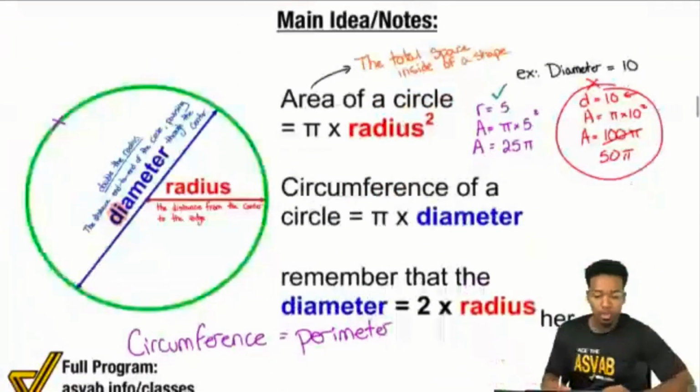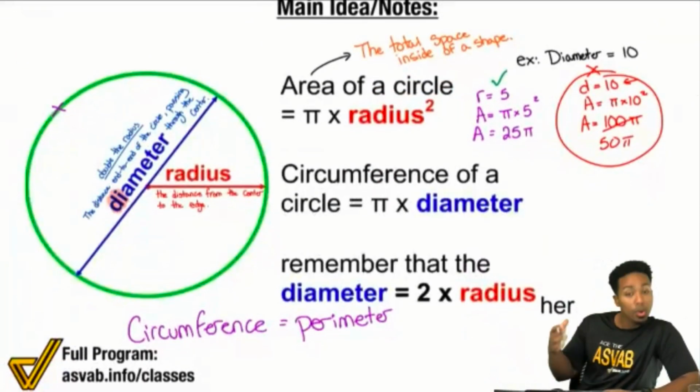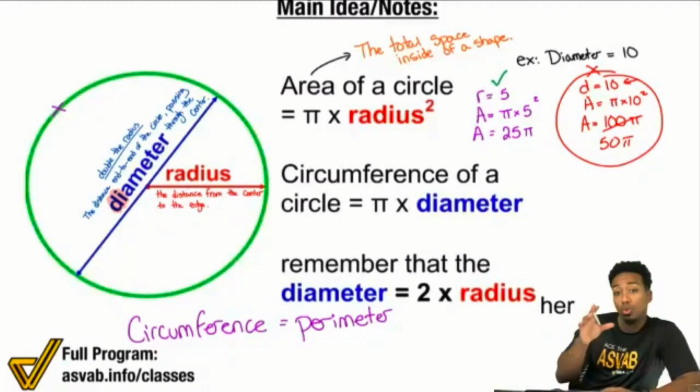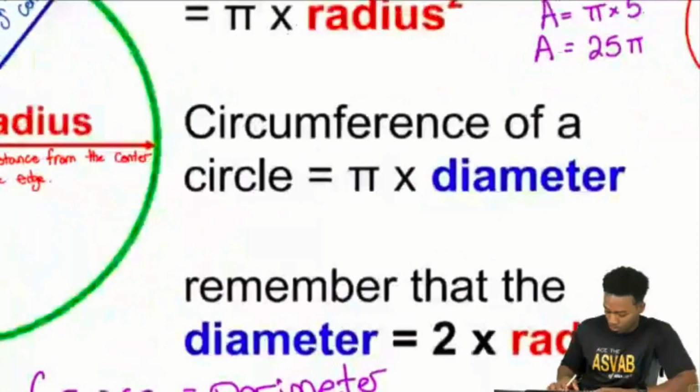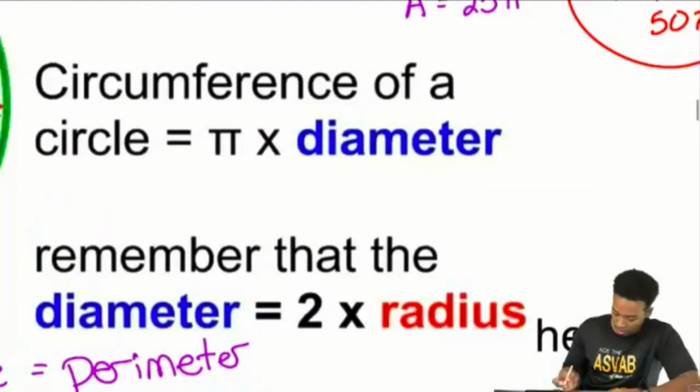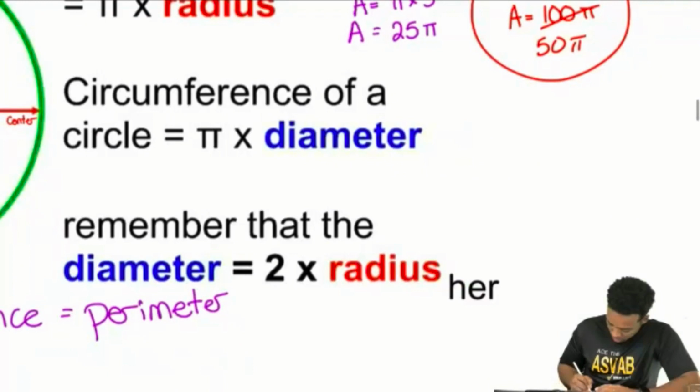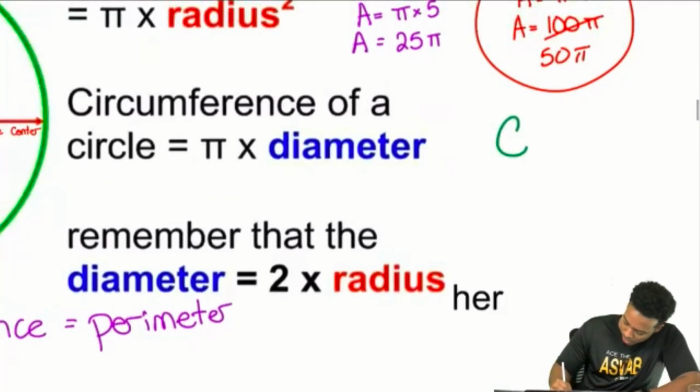So with that said, now let's go ahead and get into the formula for circumference here. There's two ways to write it. And the only reason is because when it comes to circumference, diameter and radius are interchangeable. So here are the formulas. Formula number one, right over here, and I'm going to rewrite these over here on the side. Let me write these in green. So circumference is the same thing as pi multiplied by the diameter.